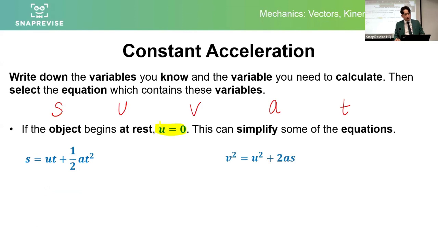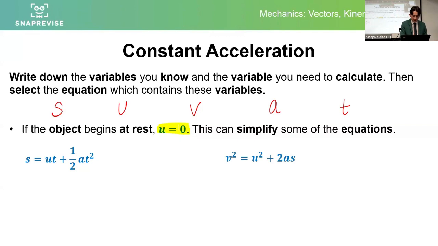If it starts from rest, the initial velocity is 0, because u is the initial velocity, v is the final velocity. Sometimes people think when something hits the ground, its velocity is 0, but it will hit the ground with speed. So that's not quite right. Moments after, the speed would be 0. But that's a really important consideration.